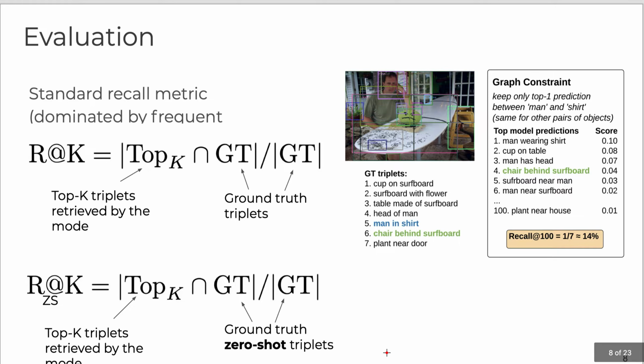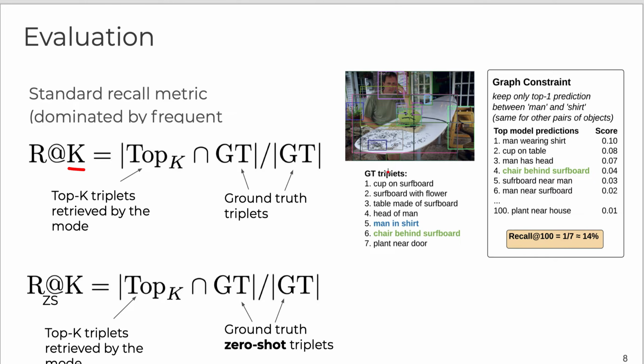Evaluation is usually done using a recall metric. There were some other works that tried to perform evaluation from the graph perspective, but it's not so popular. Usually what people measure is recall at k, where k is the number of top predictions that you consider. The larger the k, the better the results, because you consider more predictions.